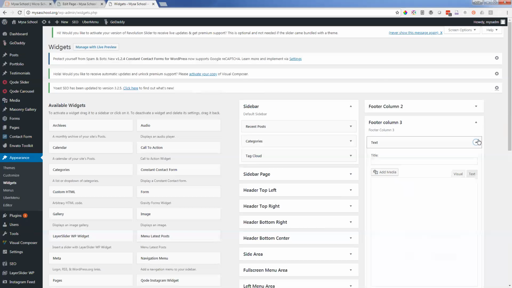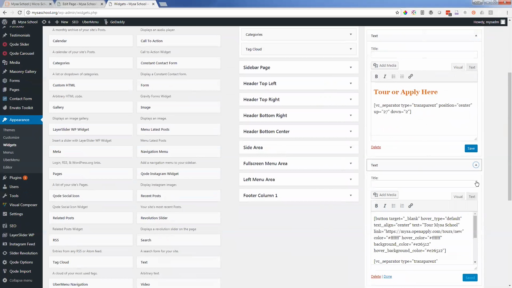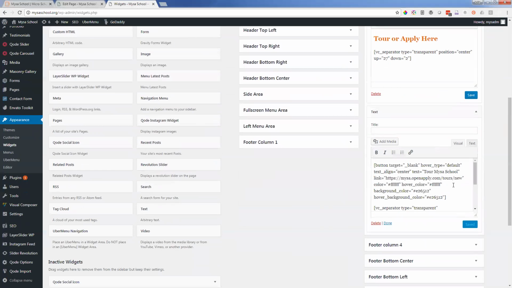Right here, you'll see that this one was a little bit more of a WYSIWYG, but it's basically the same thing. We added the code for that button. So right here we have the tour, and below that, again, it's the same thing. We did it a little bit more codey on this one too.